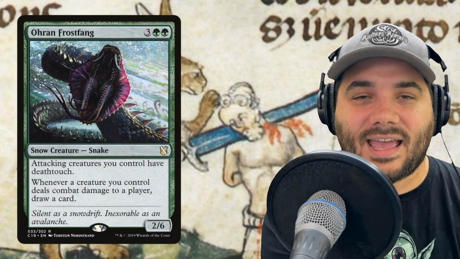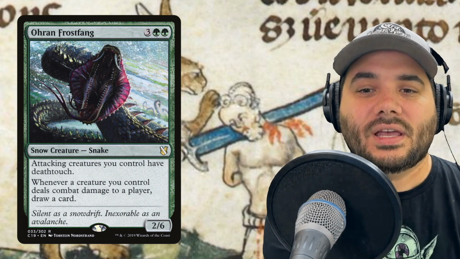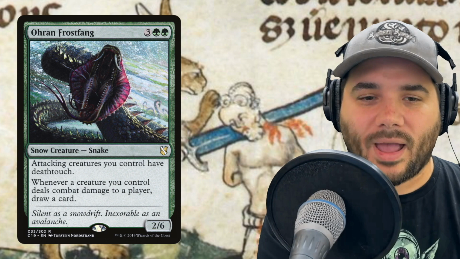So pretty good. Next we've got Oran Frostfang. This is a snake, and it says attacking creatures you control have deathtouch, and then whenever a creature you control deals combat damage to a player, draw a card. So again, more card draw, more ways to refill our hands with more rabbits.